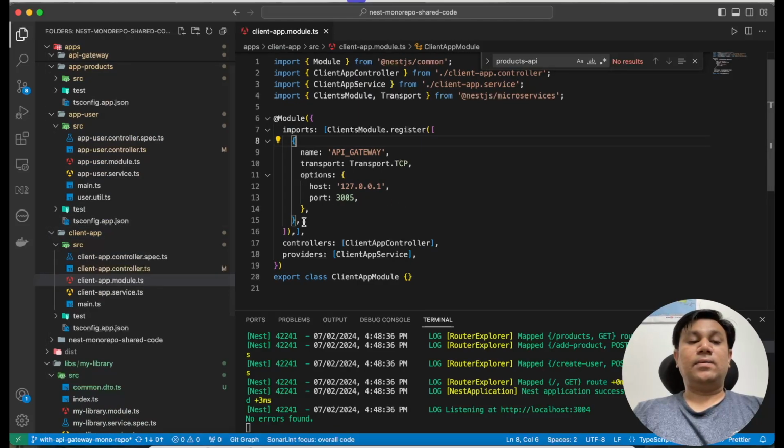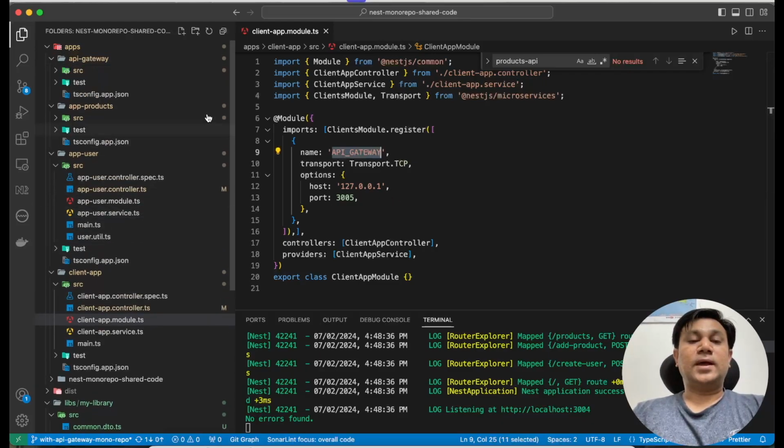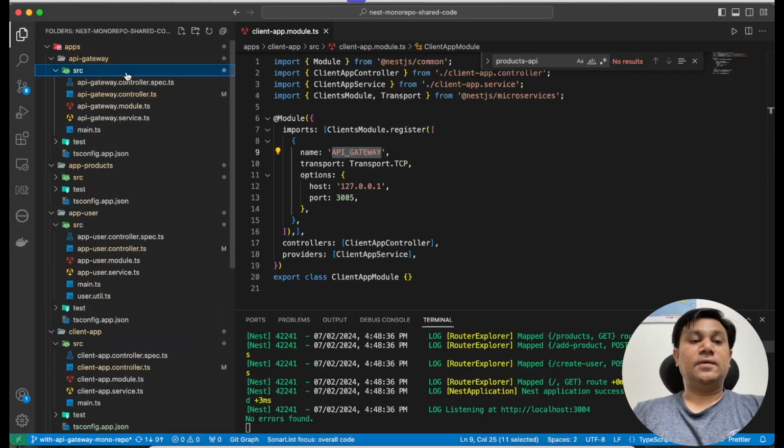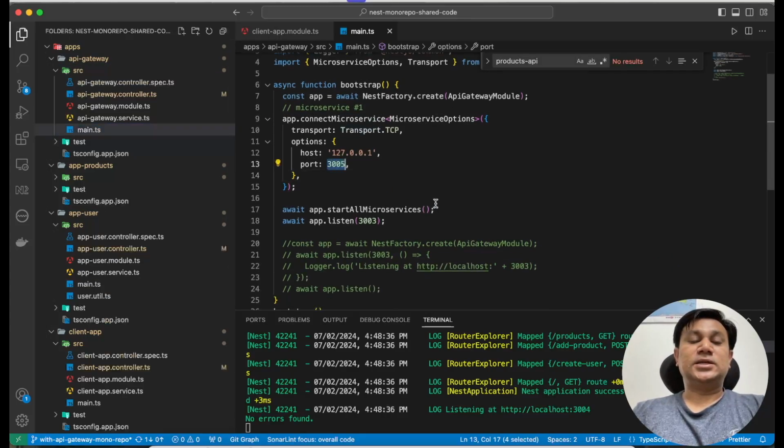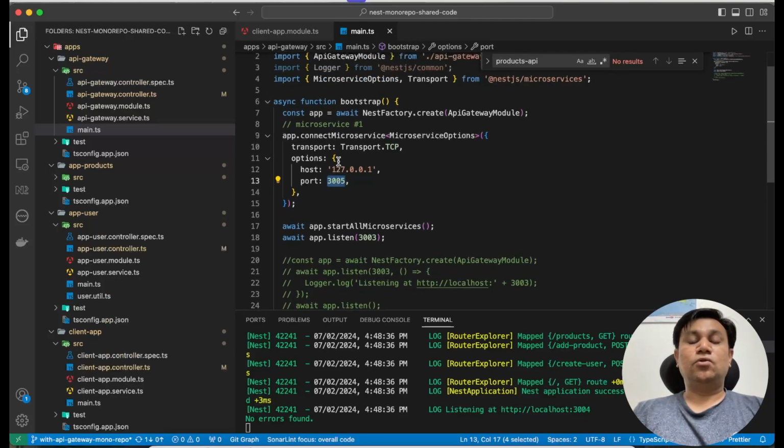So I have informed the client app that the API gateway is running on this particular port 3005, and communication between you and the API gateway is based on TCP. If we go over to the API gateway and open the main.ts file, you can see there are two ports mentioned: one is 3005 and the other is 3003.